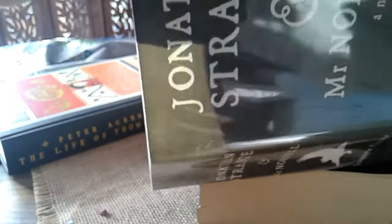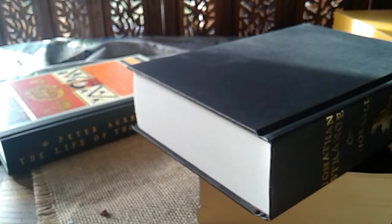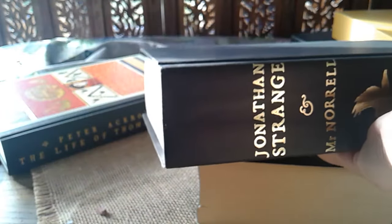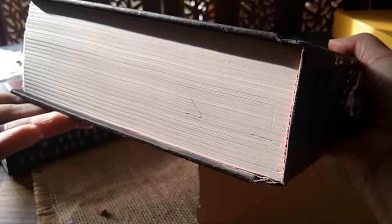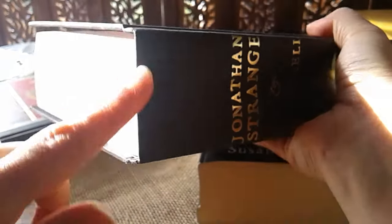This is the first edition of Jonathan Strange and Mr Norrell, the US first edition, not the UK first edition. The author is from the UK, so I believe the first would be a first UK edition, but this is a first US edition, first printing. If you notice here, my understanding, please feel free to correct me down below, this is also considered perfect binding, even though this, I believe, is potentially half sewn, half glued.